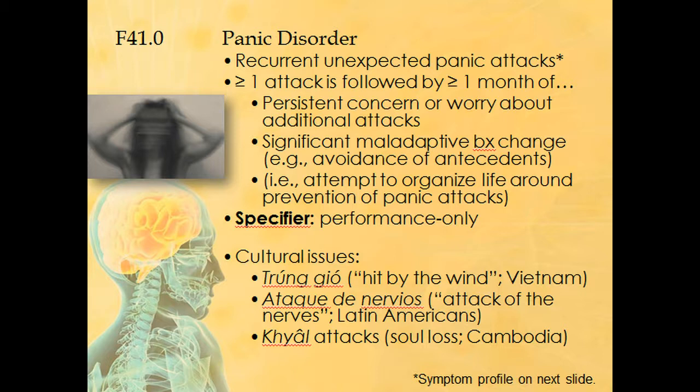You should know that panic disorder has some cultural issues associated with it. I'm not even going to pretend that I can pronounce these. Trungio is my best guess. This is hit by the wind. It's from Vietnam. Ataque de nervios. This is attack of the nerves in the Latin Americans. And Kial attacks, I guess, which is soul loss in Cambodia. All of this looks very similar to panic attacks, but is called something different. And remember, if it is culturally acceptable, it is not a mental disorder in that country or among that culture, even if they're in the States, for example.